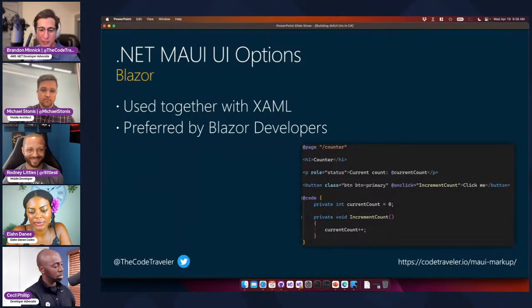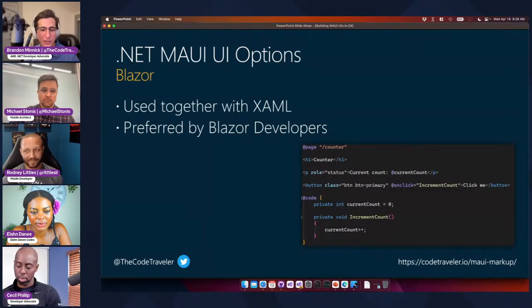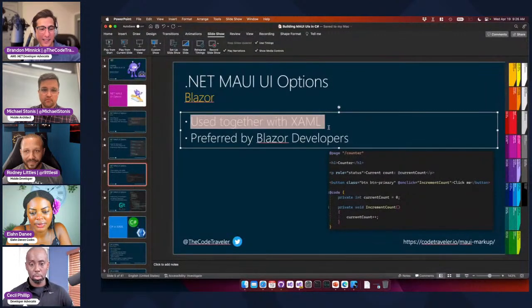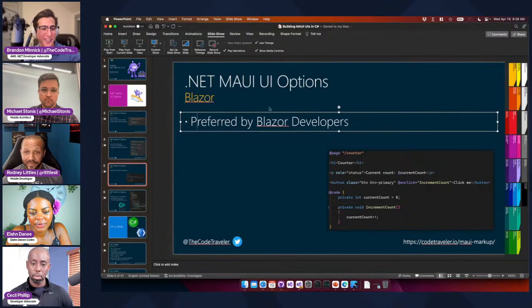So this is Blazor code, but it'll run on iOS, Android, macOS, and Windows, which is really, really cool. So you can bring over your existing skills.